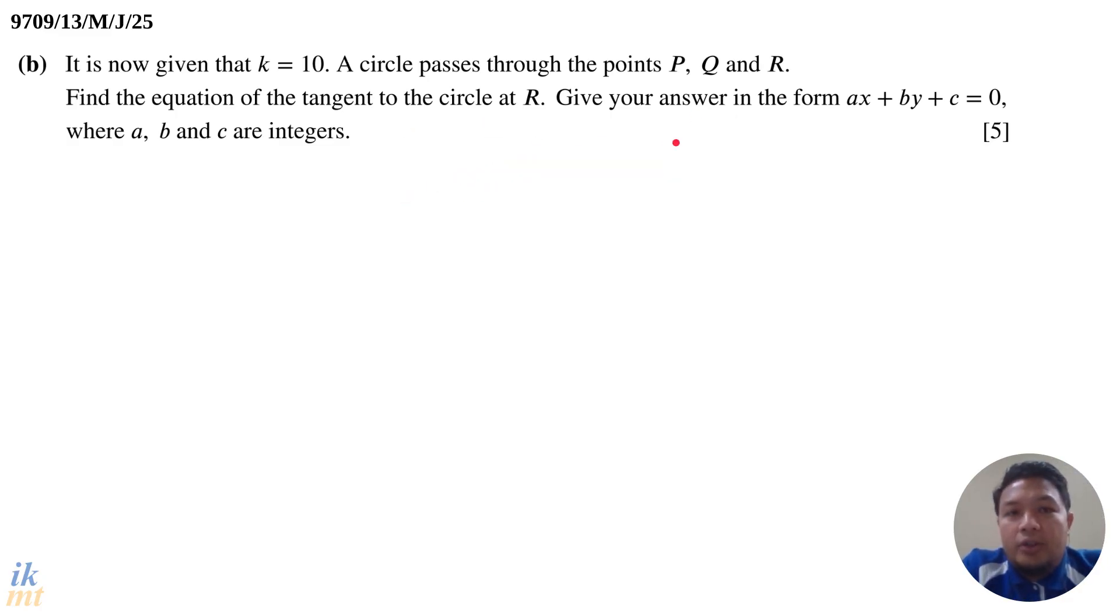That means if you look at the list for the coordinates of the points P, Q and R, you should update it and there's no longer k there. That should be 10. So P is (-3, 5), Q is (5, 1) and R is (2, 10). And remember from question A, part A, that P, R and Q are perpendicular.